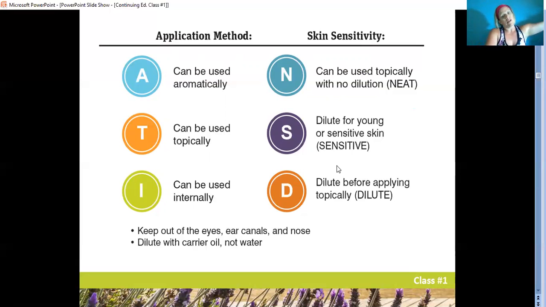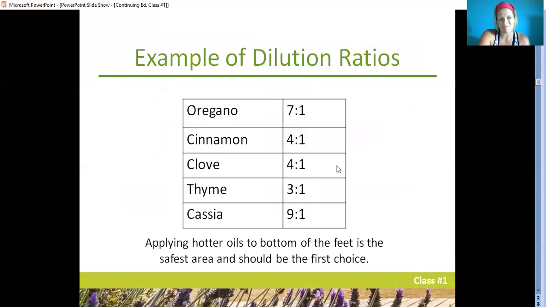But again, dilute for younger, sensitive skin, or dilute if you just have an issue with your skin and you're not sure how you're going to react. And dilute with a carrier oil, not water. Remember the old science class, water and oil doesn't mix, and that's true. So you want to dilute with a carrier oil. That being said, if you get an oil in your eye, say you put it on your hands and rub your eye accidentally, take your carrier oil, squirt it, and put it around your eye. Rub it on the eye and clear it off that way. If you just splash water on your face, it's going to make that oil burn more. So don't do that.